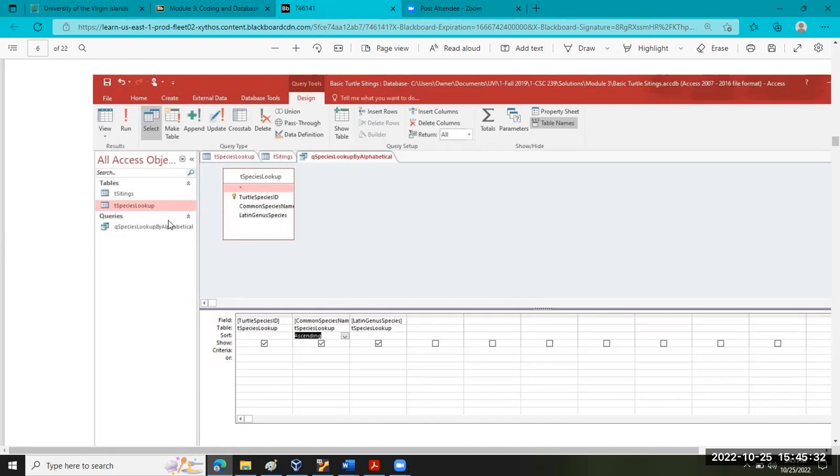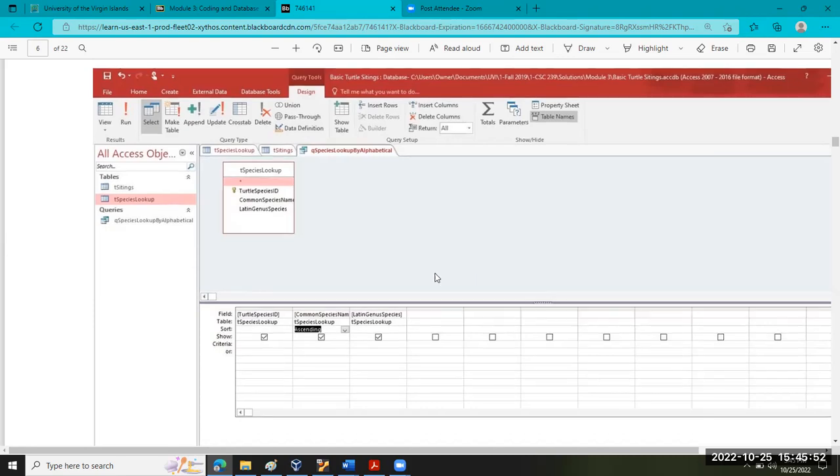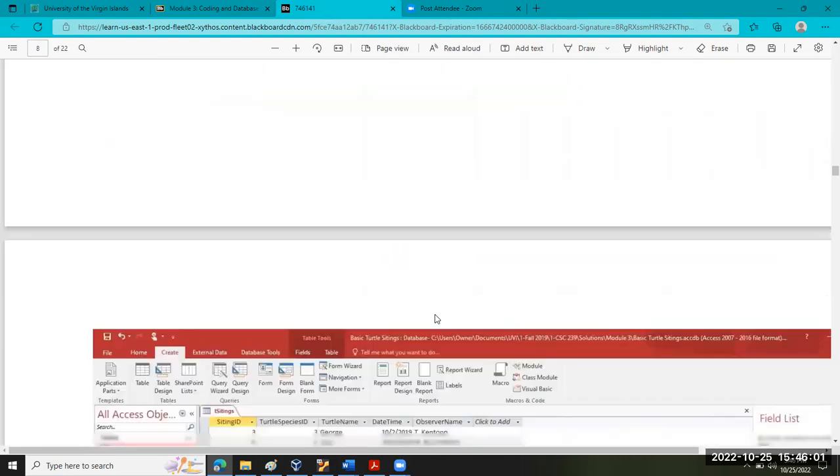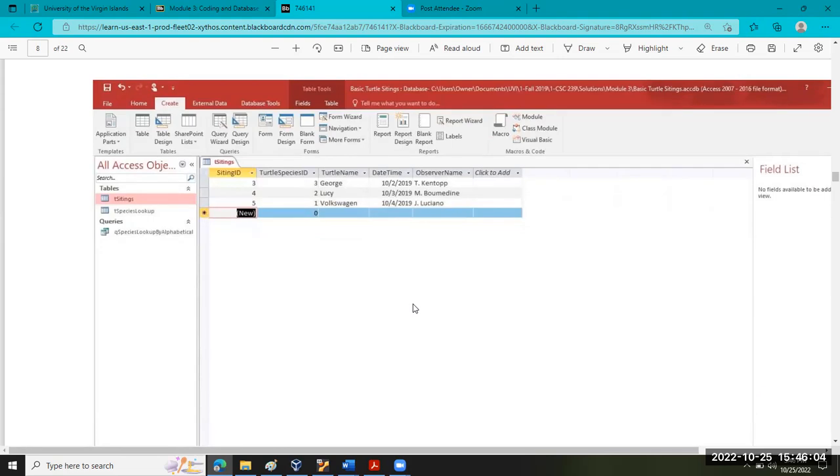So in a query, you're showing the tables again and saying, okay, from this table, because they're related, I want to see this field and that field and the other field, and in the second table, I want to see this and that and the other. And because they're joined, when you run this, it'll create a stitched-together version of the tables. In other words, the query combines the information from both tables. That's where the word join starts to come into play. So in this case, I entered notional names. Please feel free to use whatever names you'd care to.